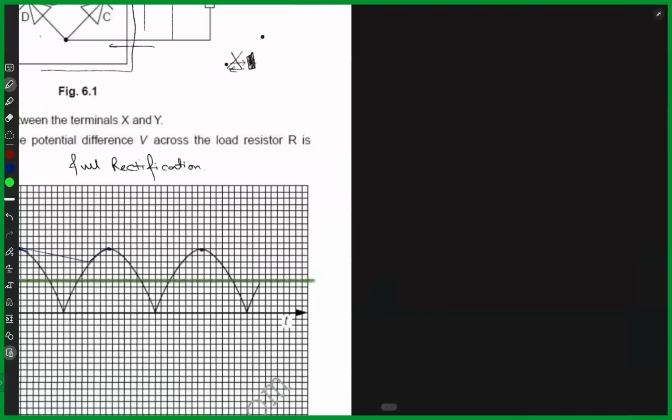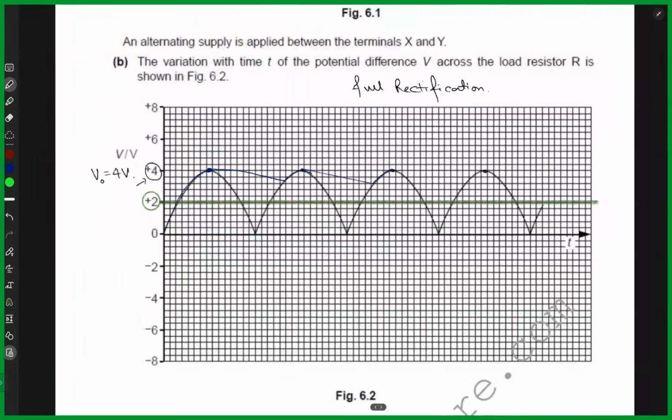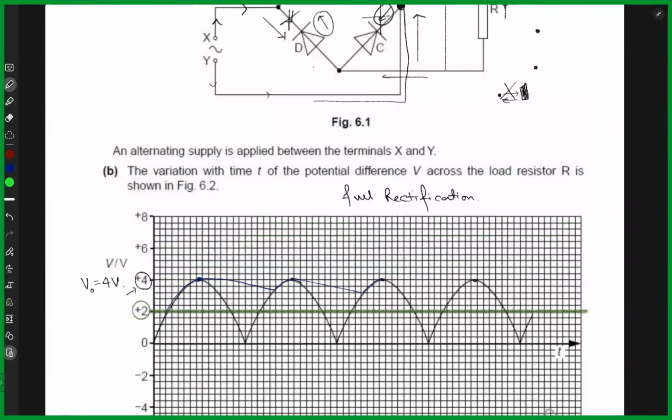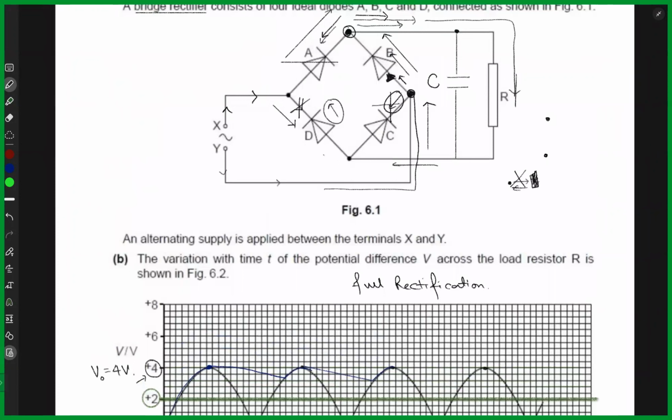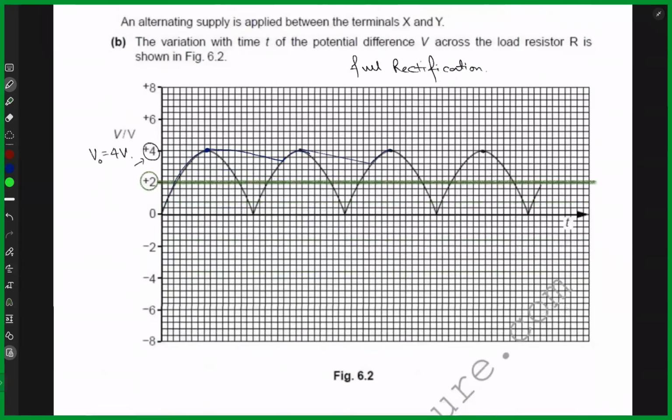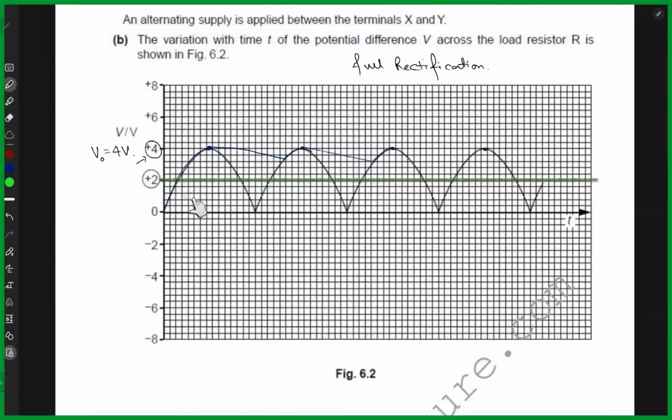All right. So again, the question is, what type of graph are you expecting if the current is only allowed to flow in one direction? There are two directions, right? So only a direction that is working has a single diode connected to it. What type of graph do you expect for that? Is it half-wave rectification? Half-wave rectification, exactly. So you would have a half-wave rectification.